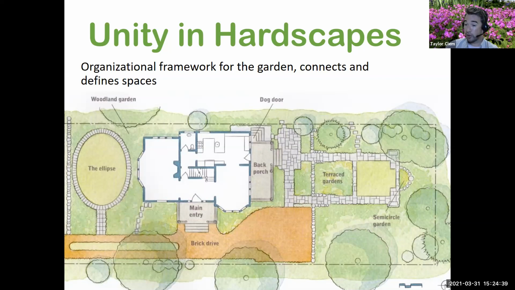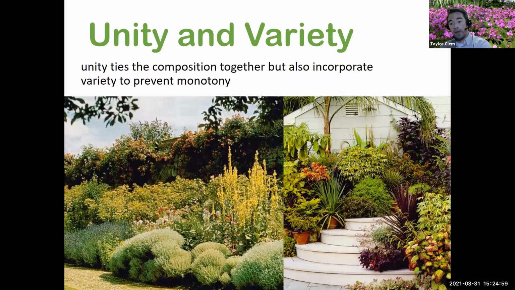Those geometric shapes create that unity that's defining what seems like a formal landscape, where around it you could have a crazy amount of very diverse plants, planted like you're in a botanical garden, but that hardscape helps create and define the space. Having unity and variety is really nice. Unity ties everything together, but when you add in that variety or the specific contrasting elements, it can make things pop out a little bit.